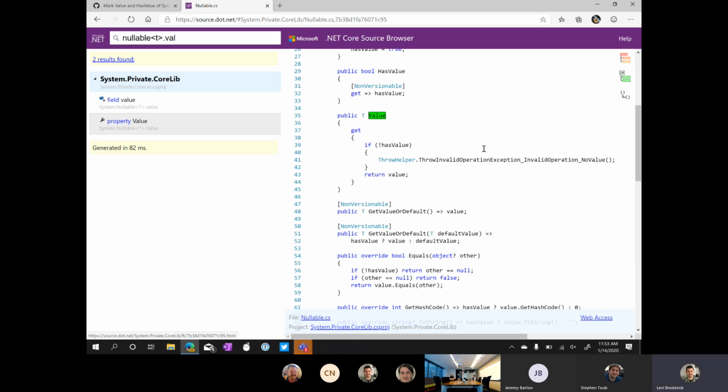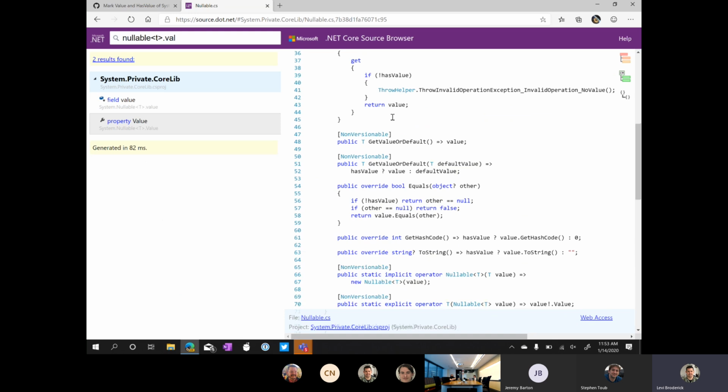Yes, this makes sense. Because one of the other things that I had brought up in a separate issue was, does it ever make sense to have a getter that returns ref readonly of the value itself? Because I know, like Jeremy, that would have made some of the stuff that you were working on a little bit easier, probably. But whatever. Because this is still going to return a copy of the value. It's just not going to make a copy of the nullable of T before it returns a copy of the value. Right. So has value, get value or default should be fine. Equals, get hash code, and toString are not.